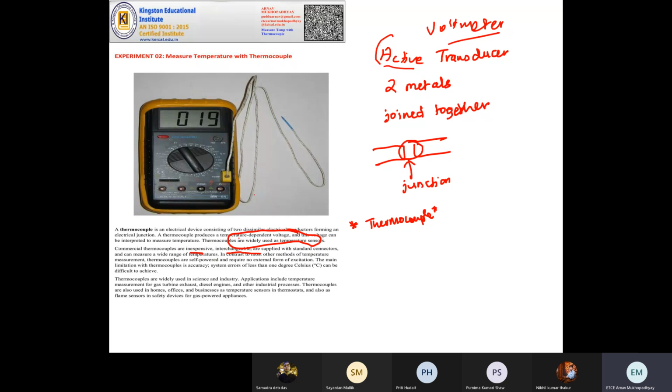Another main limitation, remember this. We have so many benefits, but one big limitation: error cannot be controlled. A system error or measurement error less than 1 degree centigrade is very difficult to achieve. Thermocouple at least will produce an error of 1 degree centigrade. This line says so. They are generally used in high temperature measurement. What are some applications? Like temperature measurement in gas turbine, diesel engine, and many industrial processes.